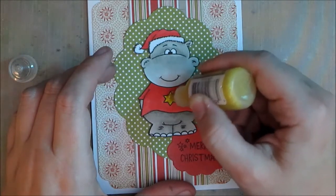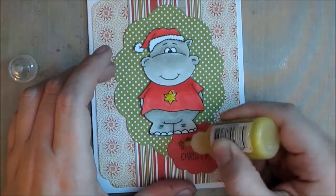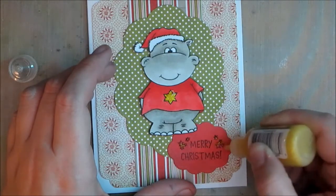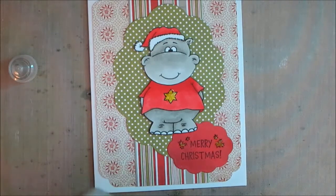And I also tucked it under to kind of create more of a joining effect, so they're not disconnected, but the hippo flows right into the sentiment and draws your attention towards the bottom corner of the card where you open it.